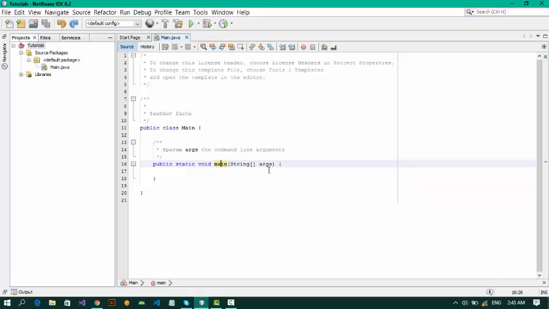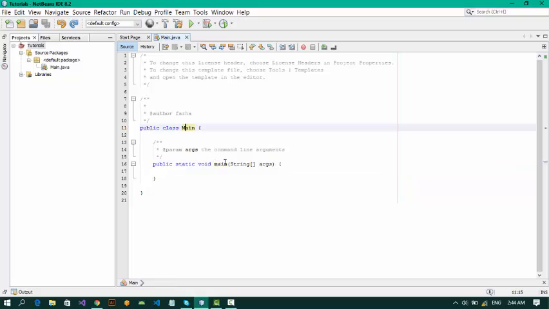Everything we do in an application, the execution or reading of the program, will start from this method. A class consists of many methods, and this is one method of this class.